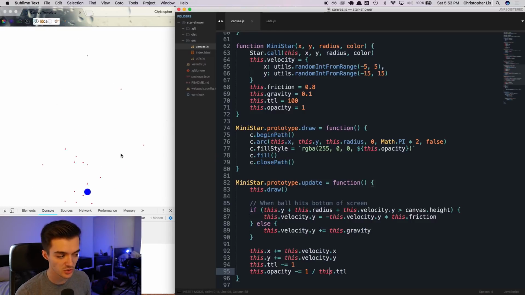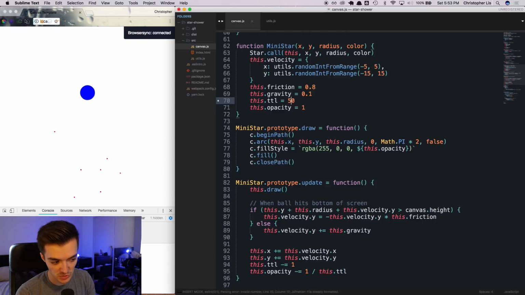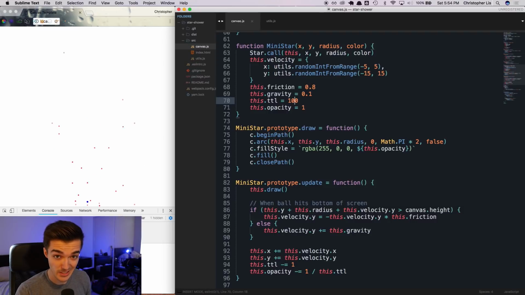you're going to see that our particles start to fade over time. And since we're referencing a time to live value and we're using 1 to divide that time to live value, we can change this value, and this is going to determine how long our particles should actually live. Remember, we're not going to remove our particles until this time to live value is 0, and our opacity is going to be affected based on this time to live value. So our particles will fade exactly as we expect them to, and they're going to live as long as we specify within this TTL. So if we change this to 50, they're going to go away really quickly, and if we change them up higher to 100 or something, whatever you want it to be, they're going to go away less quickly. All right. A lot to digest, I know, but that's basically the gist of it.